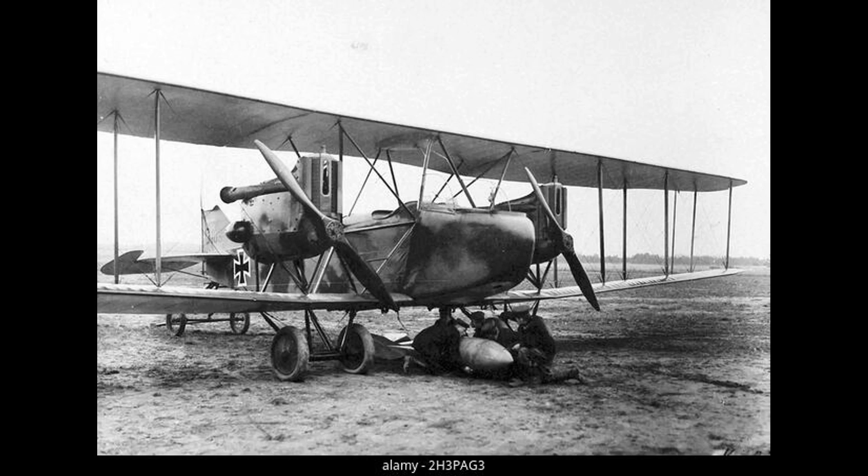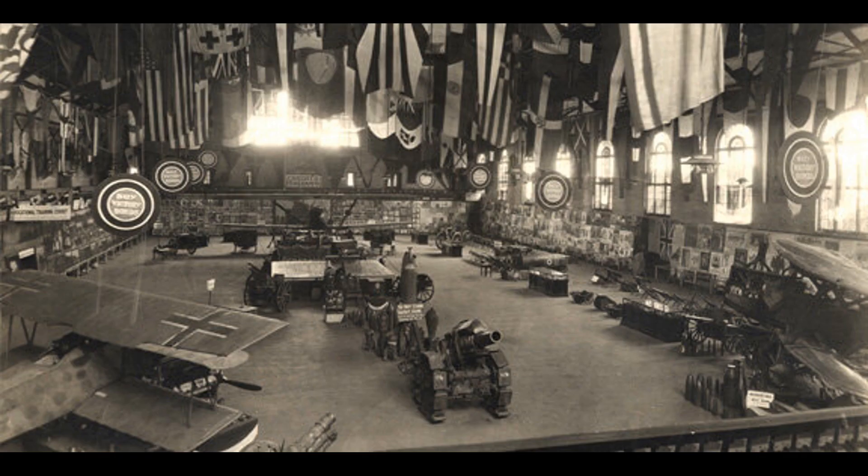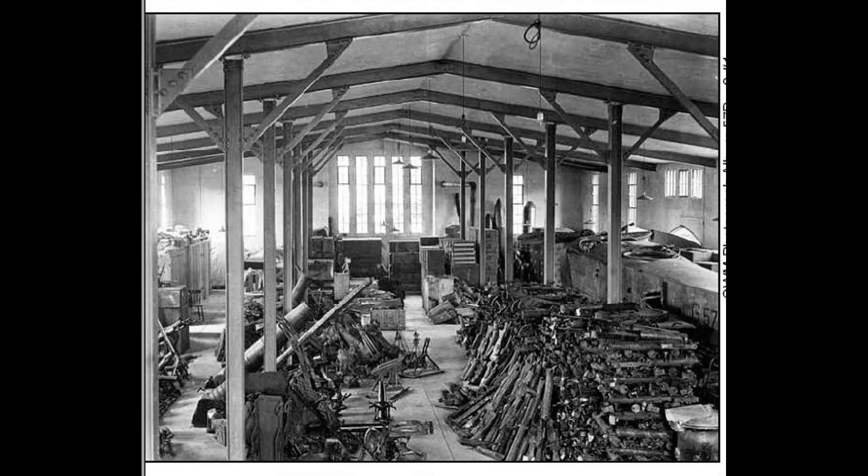The museum's example was taken as a war prize at the end of World War I and shipped to Canada in 1919 — one of about 36 German aircraft brought to Canada after the war, and very few of those 36 aircraft exist today. From what I can tell, this aircraft was used during a touring show of Canada, and here's a picture I found of it in Hamilton, showing it sitting without its engines very early in its life with just props hung roughly in the right place. Here's a later picture of it in storage in Ottawa, disassembled and looking a little worse for wear. It was eventually transferred to RCAF Station Borden for storage, and in 1939, with the buildup of World War II, it was offered to the National Research Council's Aeronautical Museum.